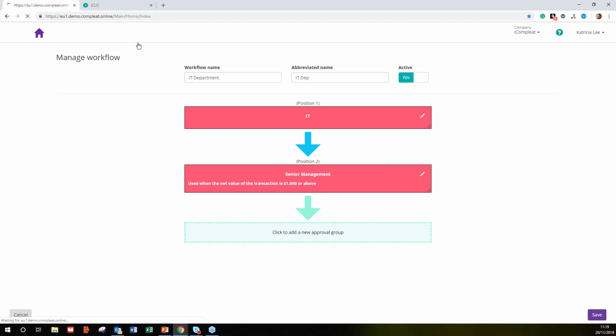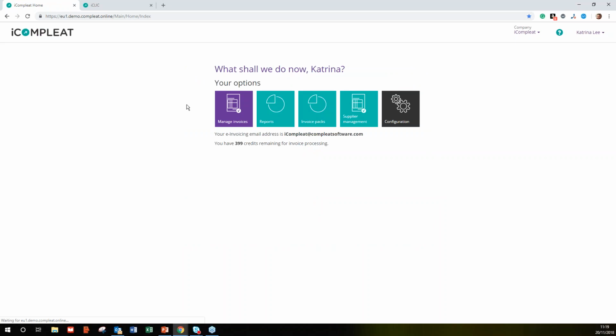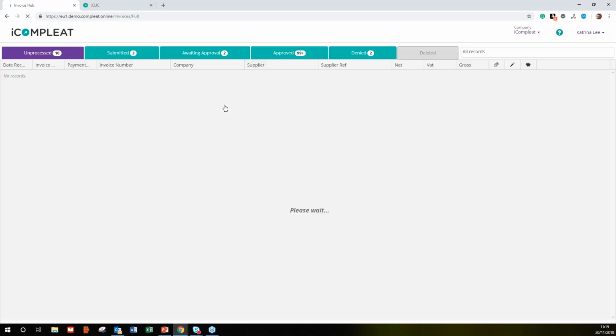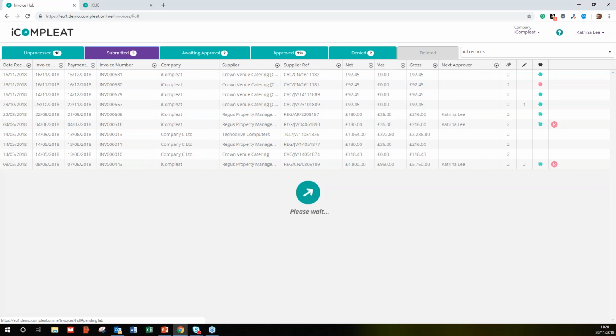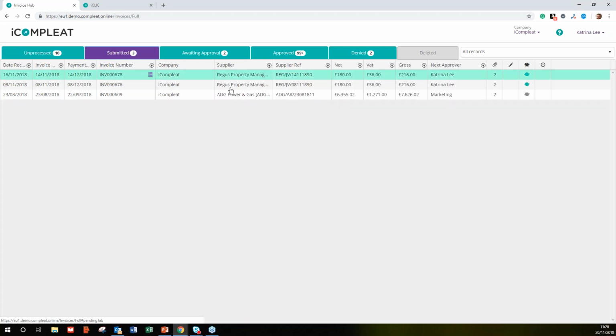So let's go back into my core screen and let's jump into my Manage Invoices tab, which is where all the invoice processing happens. So just to start, I want to explain the tab. So again, what you're seeing is the administrator accountant view of the software itself. So the unprocessed tray are where invoices are going to come for the very first time. So after they've been read by our portal, they're going to drop in here to be coded and sent for approval. The submitted tray is where we can see invoices and where they are next going to be approved.